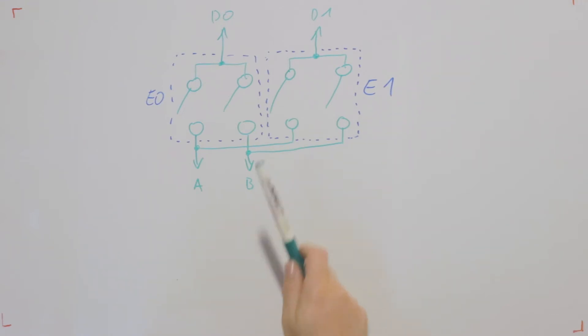So what we could do is connect all the output A's from all the encoders together, same with output B, connect each of them together and feed them into the microcontroller. Then the input pin from those encoders could be also connected to microcontrollers so we can basically select. Do we want to check encoder zero? We would put a high voltage here and then we would see which of A or B are on, and then same with D1, D2, D3, and basically keep circulating between all of those.